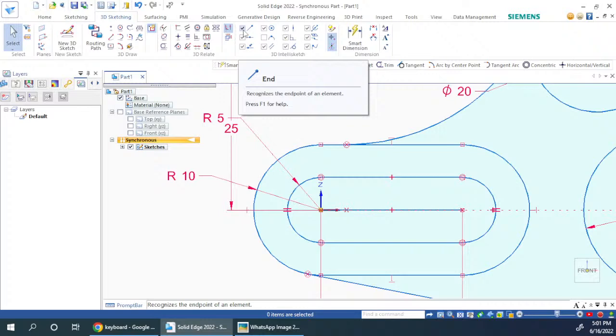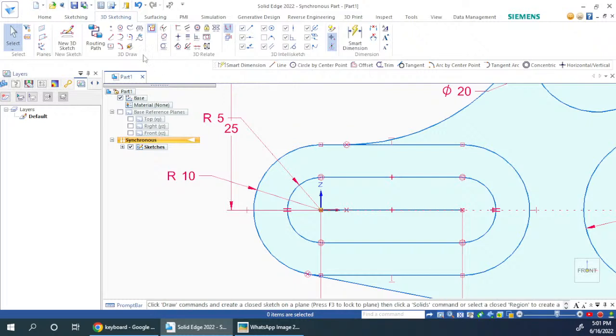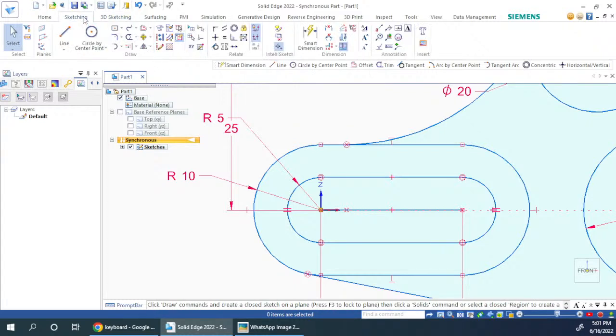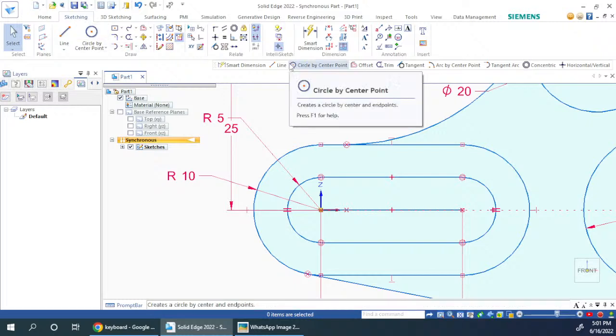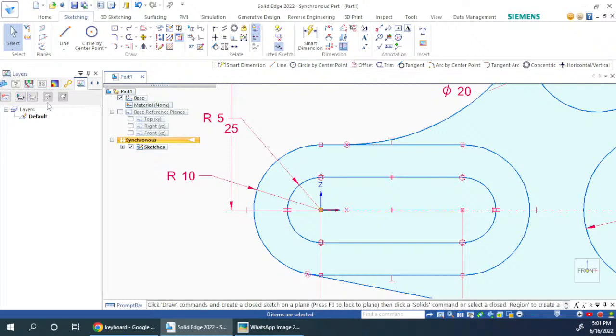Okay, recognizes. This is for recognition, not for visibility. So how to turn off visibility of constraints? That's what we are trying to do here.